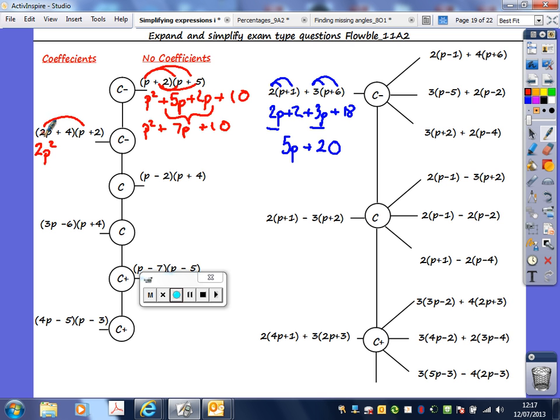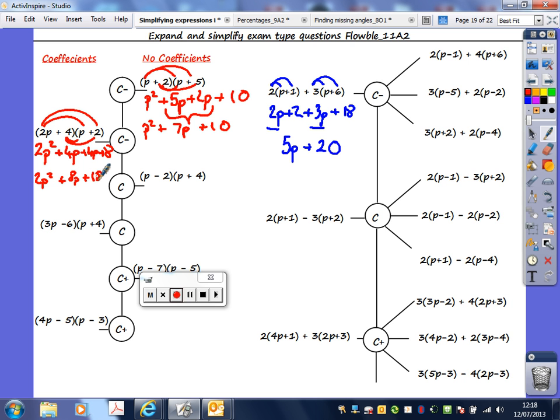And then don't you do 2 times 4? Is it? 2 what? 2p times 4. 2p times? 2, I mean. Yeah, 2p times by 2, which is? 4p. Good. Then we need to do? Then you do 4 times p. Which is? 4p. Good. And then we do? 4 times 2. Which is? 8. Good, so that's plus 8 there. So we just need to simplify the middle bit on this one like we did before. So it's 2p squared plus 8p plus 18.